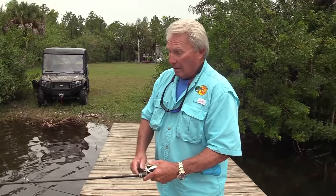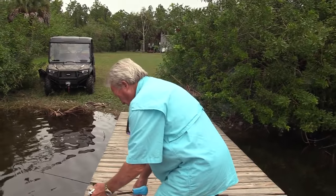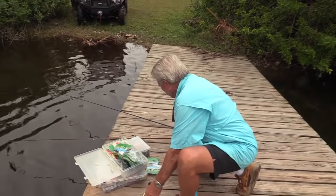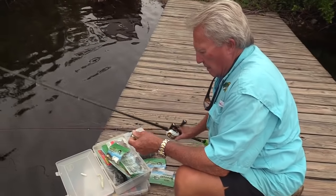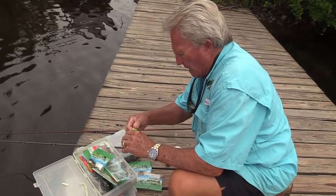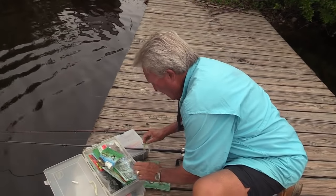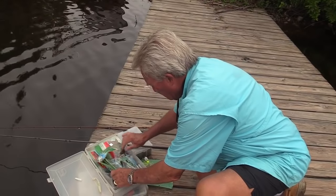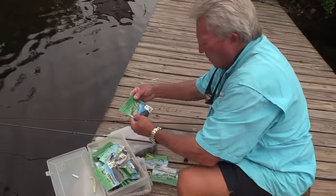Okay. Let me just show you another combination. We're getting some combinations going here. Let's show you on this slightly bigger one. This is a little bit heavier model. It's a 5/8 ounce model. And here's a trailer that I've just fallen in love with. It's called the Cowboy. Okay, here's a Cowboy.